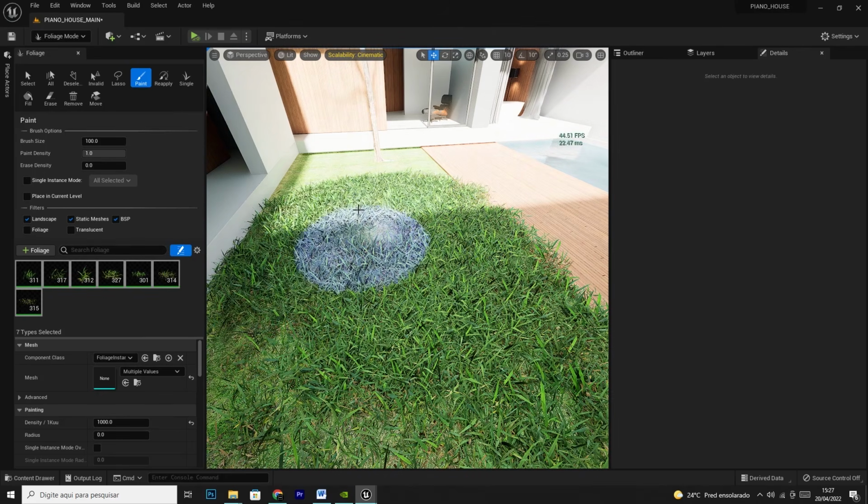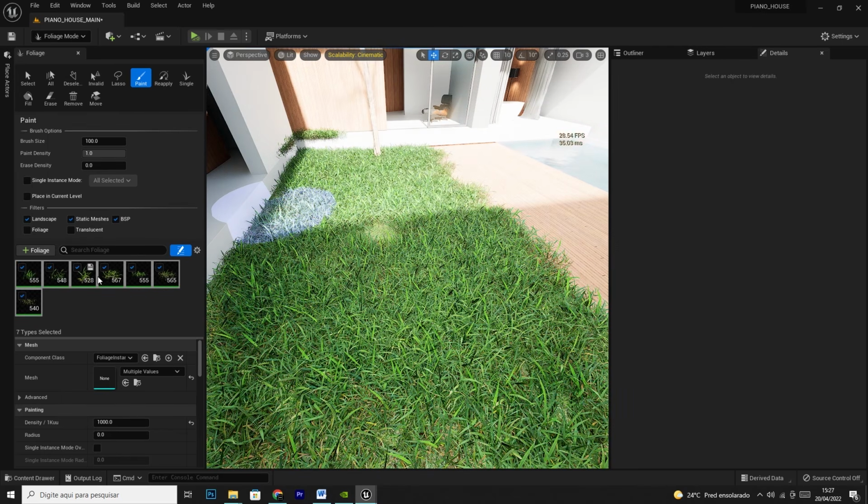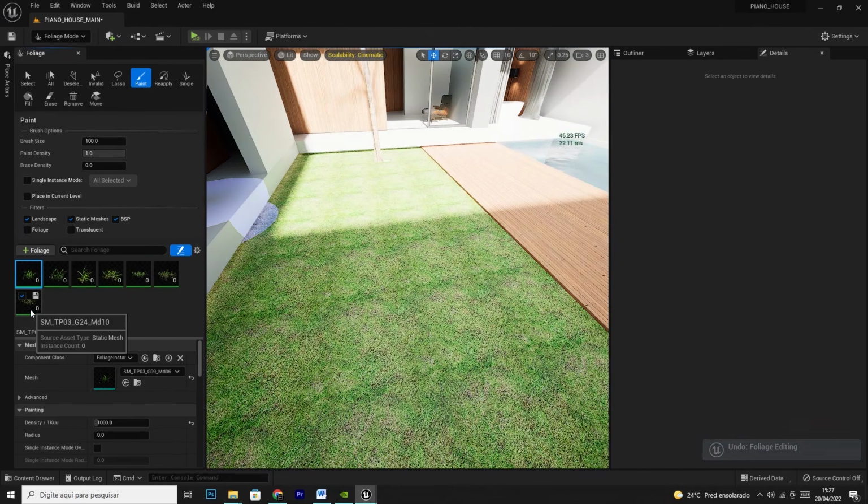It's very dense. Look. You can see. Very dense. All right, 500 instances for each model. We have 7. So we have like 3,500 in the scene. Control plus Z. Let's decrease. Let's put like 500 for all of them.